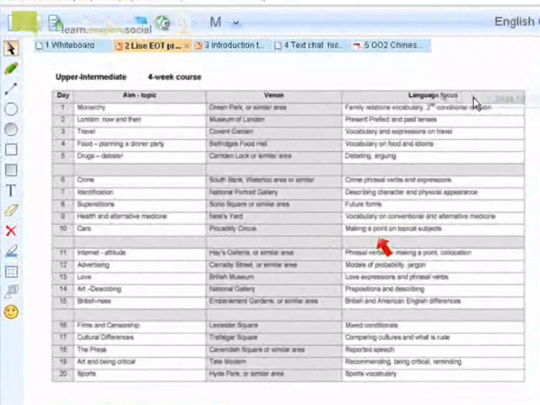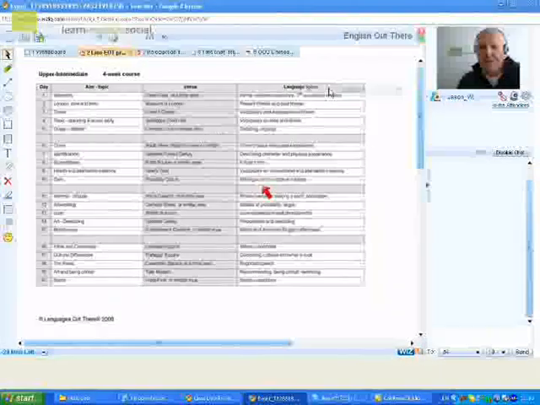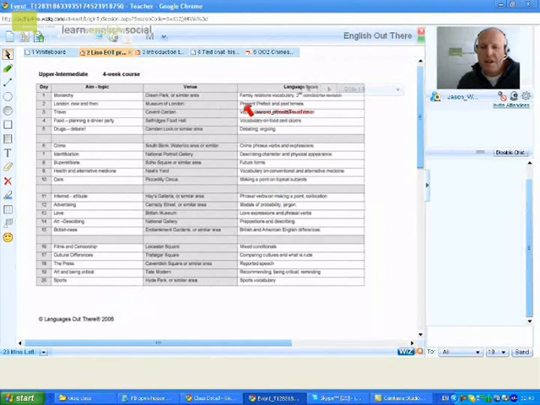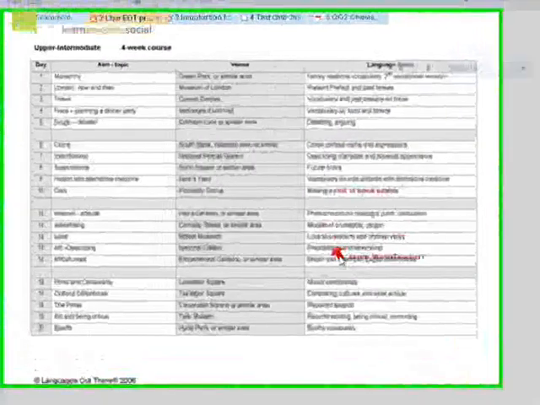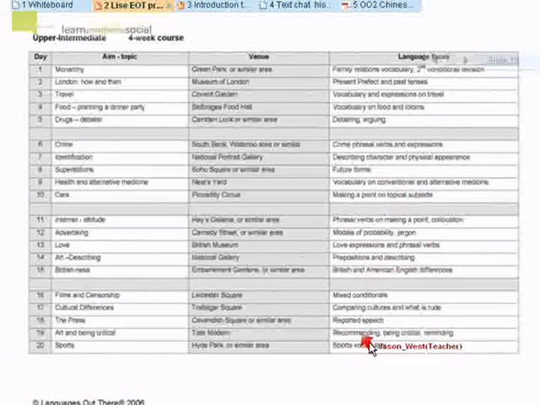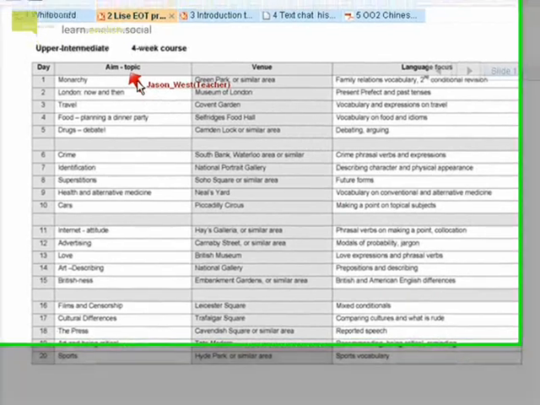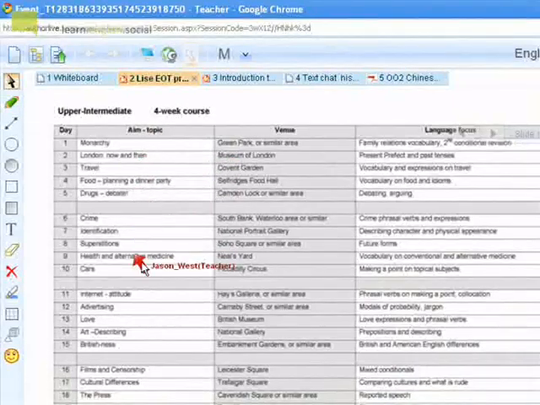This is an example of the upper intermediate course. 20 lesson plans. They all last about 3 hours, so it's about a 60-hour course, and all of the lesson plans have a clear language focus, and these relate to the Common European Framework, and you'll find most of these topics, these language areas, in most course books that you use or are sold by big publishers, and every lesson has a clear aim and interesting topic.